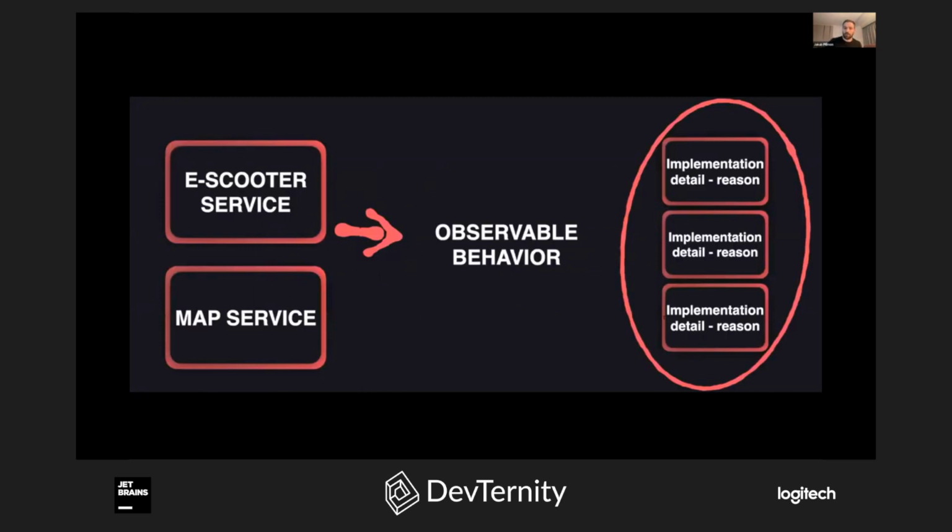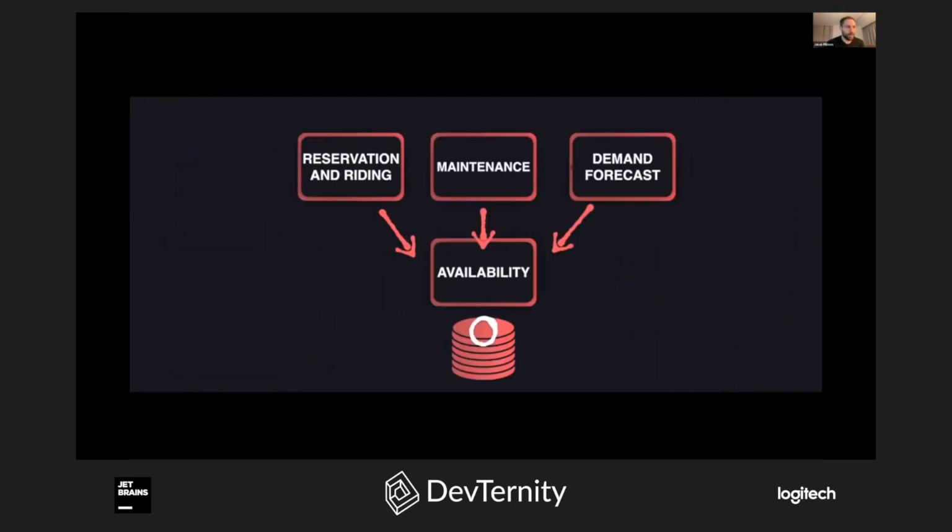Thanks to this, I was able to understand, hey, I'm missing an availability model. There was no notion of this in the user story. But what if the answer is like this? It's not only an implementation detail. In the maintenance, in the demand forecasting, we have a rich model with dashboards. It's very, very, very big. So I can't just use it inside of the availability model. All right, that's fair. That's fine.